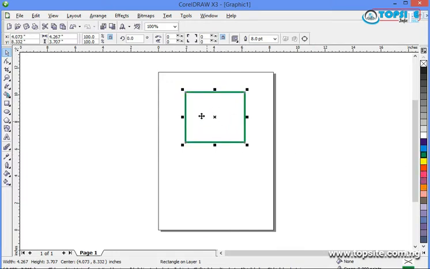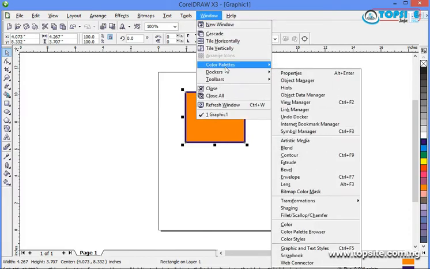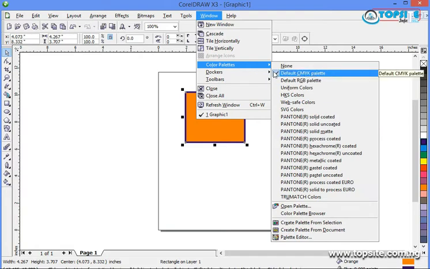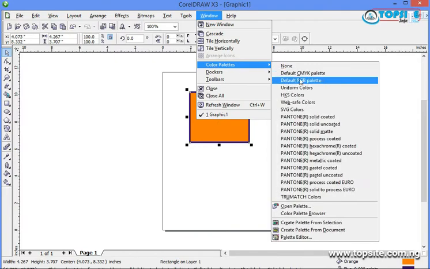Now if you want to apply the color to the inside, you press the left button on the color, left click, you left click on the color box, and that will give you the color inside. So right click gives me the line color, while left click gives me the fill color. Now in the case where your own system is not displaying the color box, just come to your window. Under window, you come to color palettes. There you can see, if I click on this now, it will deactivate. Now go back to window, color palette, and activate your color bars to come back on screen.